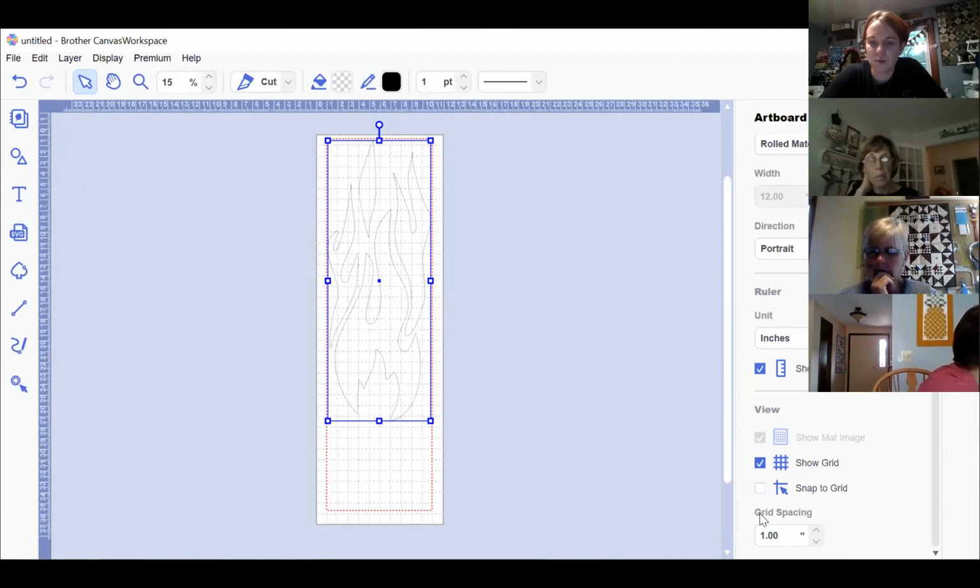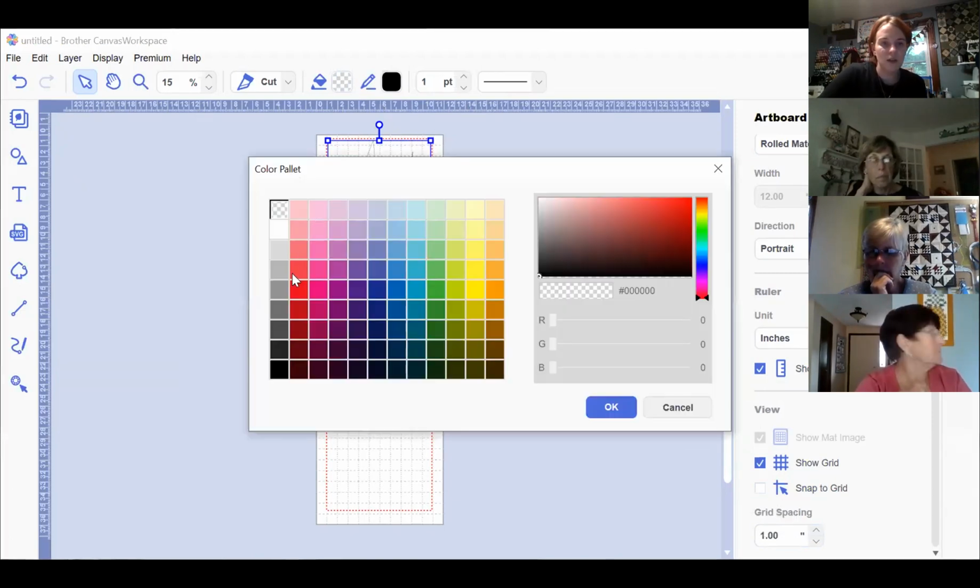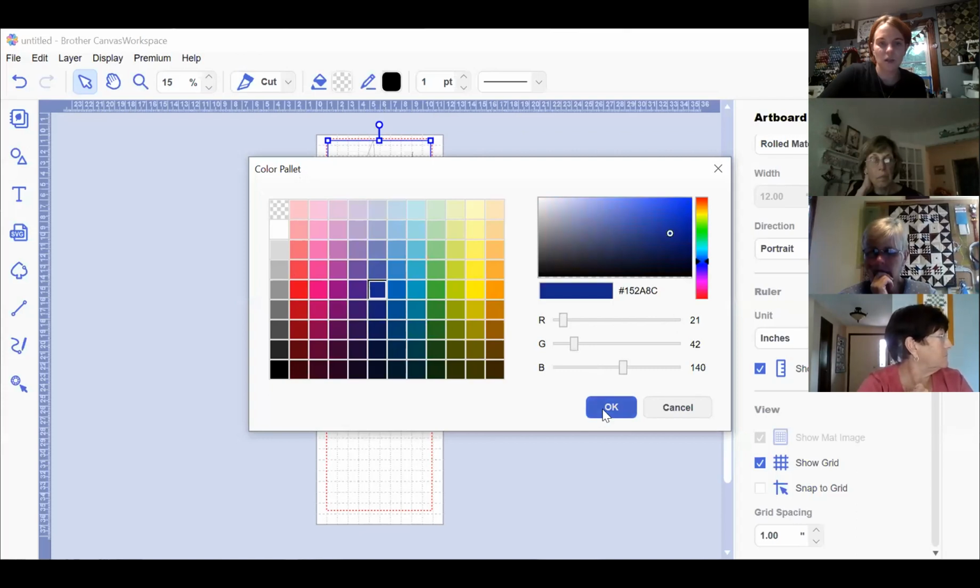You can also change your grid spacing. The spacing on the mat is 1 inch, so it's nice to leave it like that, but you can always change that if you want. I, of course, can fill in my flames. I did them in blue, so you can kind of see what they look like.